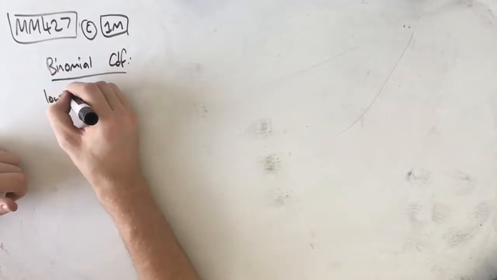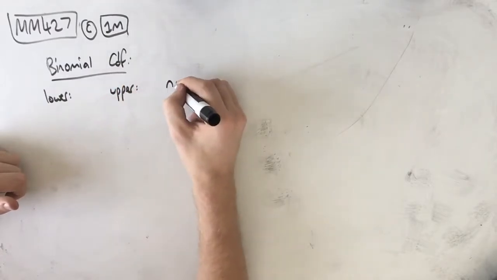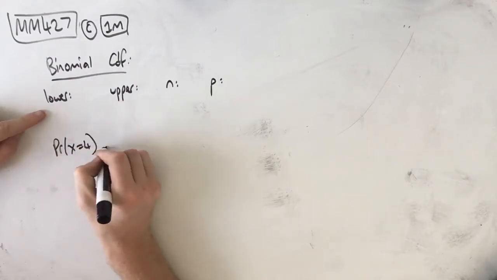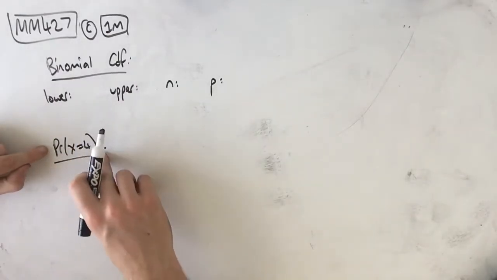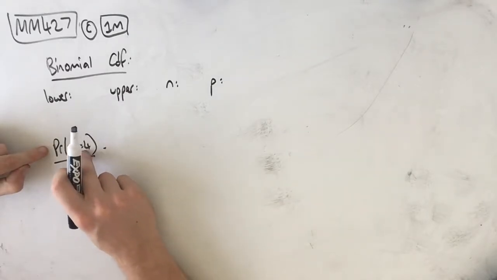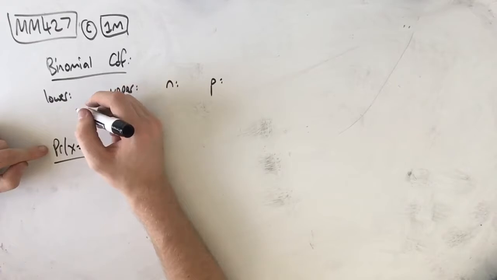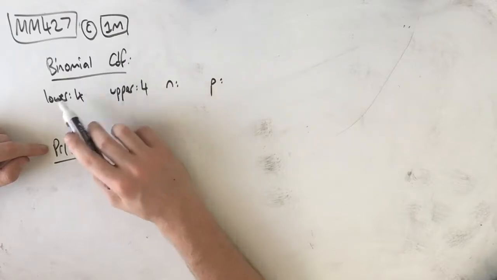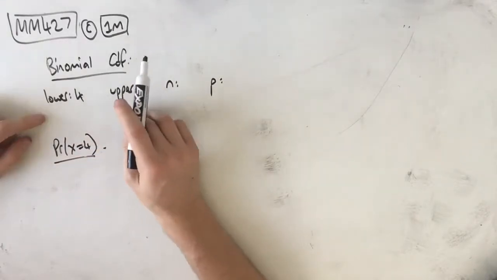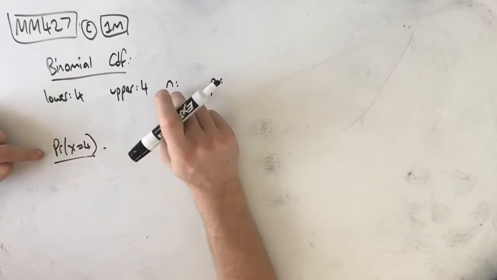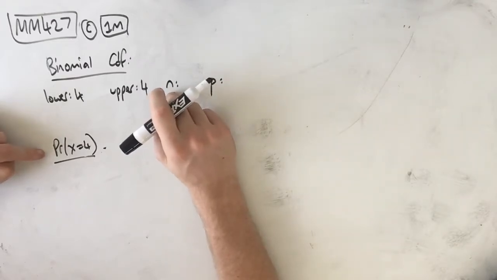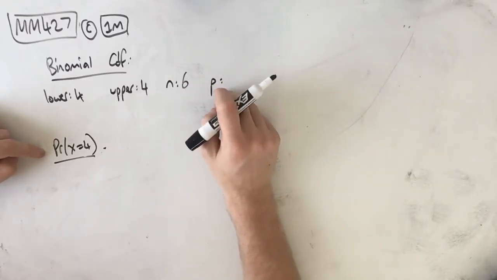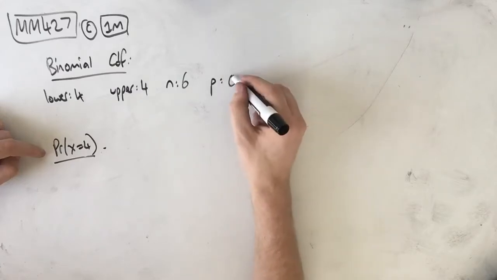It's going to ask us for our lower, upper, N, and P. We're looking for the probability that exactly 4 of the cars sold are classified as luxury cars, so the X value we're looking for is 4. We're not looking for a range of values, so our lower is 4 and our upper is 4 as well. You could also use binomial PDF and just say the X value is 4, but I just use CDF in this context. Our N value is how many sales he's made, so our number of trials, which in this case is 6, and our P value is the chance that he sells a luxury car, which is 0.4.